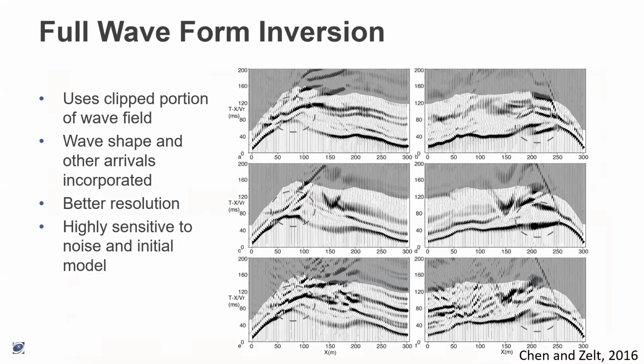Now, the last thing we're going to talk about is full waveform inversion for seismic refraction. Like I mentioned, this usually uses a clipped portion of the wavelet and incorporates the wave shape to update the model. This increases resolution by quite a bit. However, it is very sensitive to noise. Why it's sensitive to noise is pretty easy to understand. If you have vehicle noise that's distorting your wavelet, the algorithm can't detect which part of the wavelet is from vehicle noise or from the ground, so you're going to end up with an unusual ground model. Full waveform inversion is used quite a bit in oil and gas because they have lower noise environments.